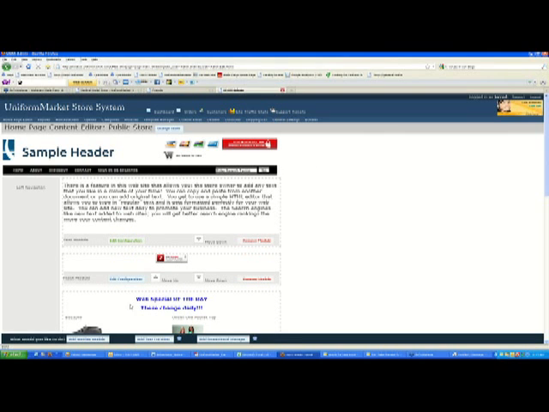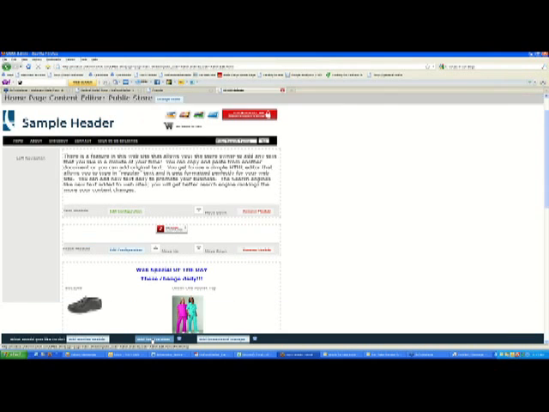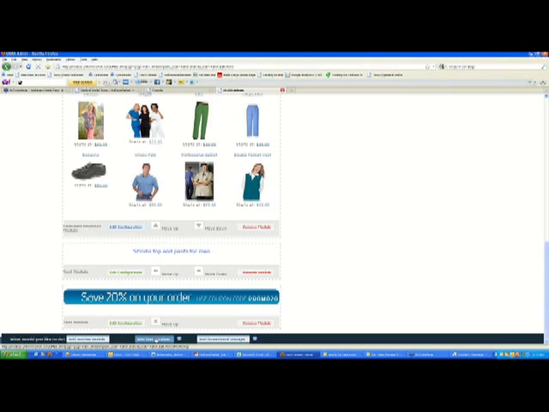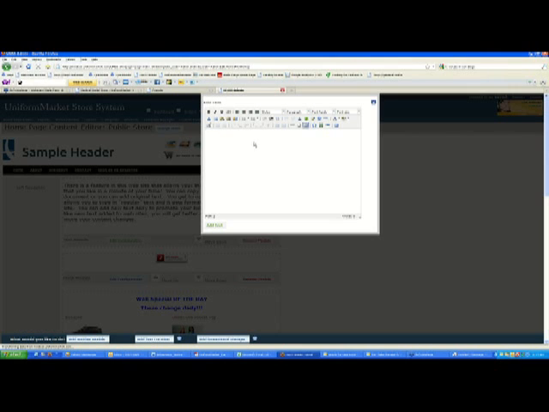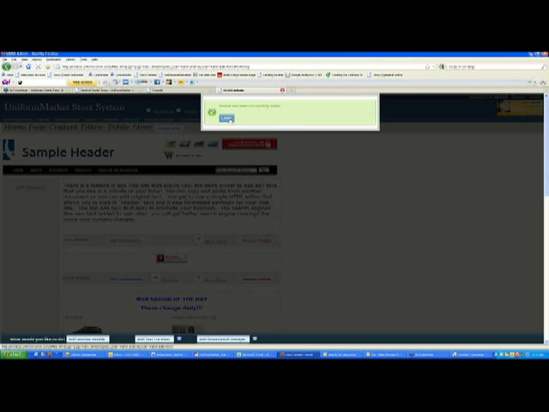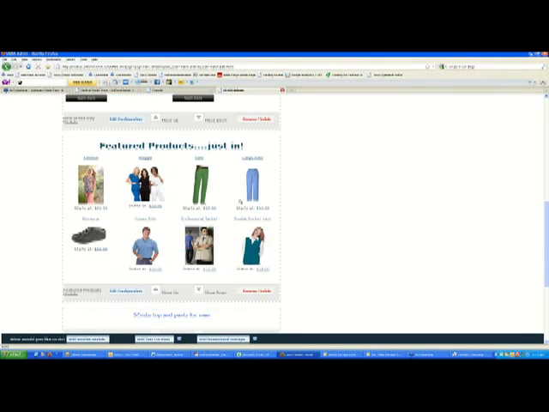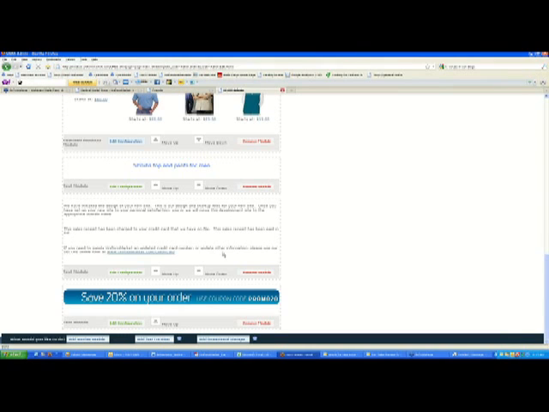So I've shown you already how to add a text location on the About Us. So you can continue to add more text boxes. And I'll just add another one here. I have that still in my Control-C, Control-V, whatever it is. And I'm just going to add this text. I'm not going to play with it because I already showed you how to play with it a little bit. And here it is.